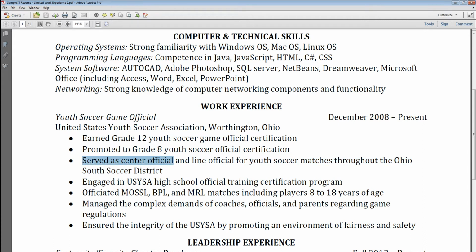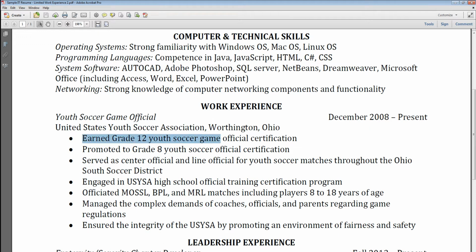They served as a center official. Center official, in my opinion, conveys a leadership role that this individual had. It shows they're competent in that type of context. And I think this is a really, really strong way of articulating that experience, as opposed to saying something like, refereed games. Refereed games shows absolutely nothing about what you actually did, versus a statement like this, which is specific and robust and will be positively impactful when seen by our employer partners.